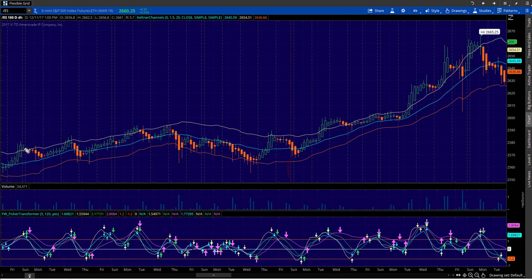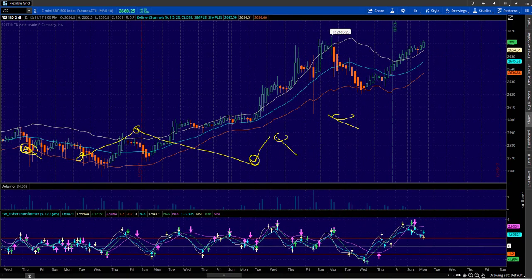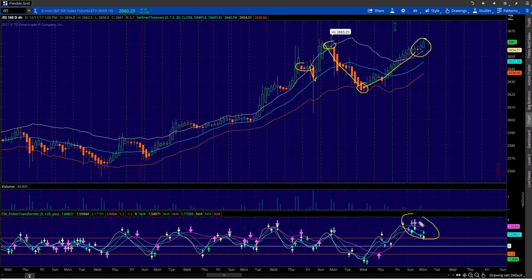As you can see right here, the market cycles from overbought, forms reversal stars, and then weakness. We get oversold, reversal stars, and then we get strength. Reversal stars, weakness. Reversal stars, strength. You're kind of getting my point here, right? And now, what is our next logical progression in this market, technically speaking? It's pretty clear that the next logical progression would be reversal stars and weakness, and that's what I'm going to be looking for.